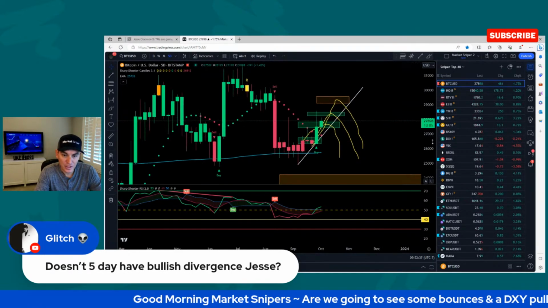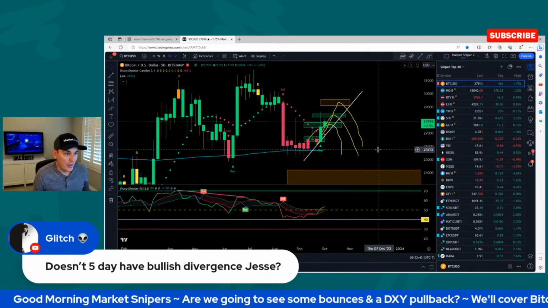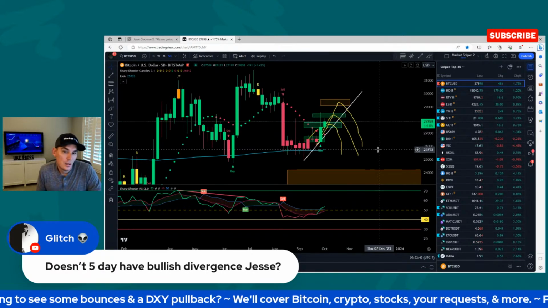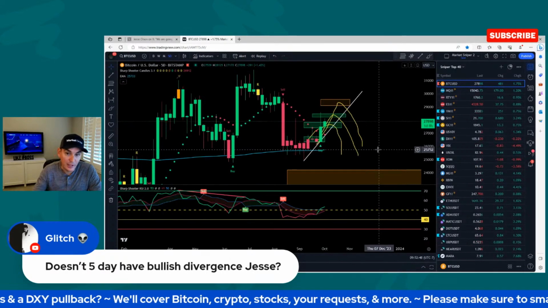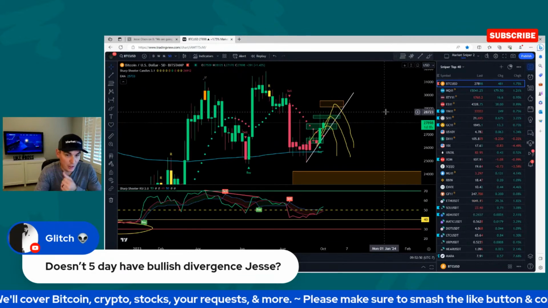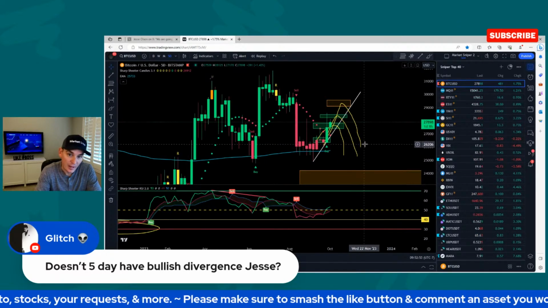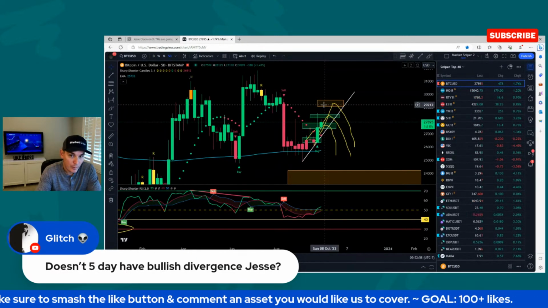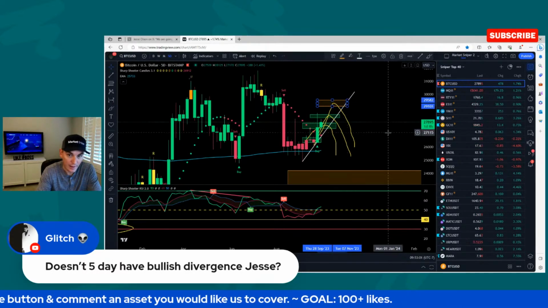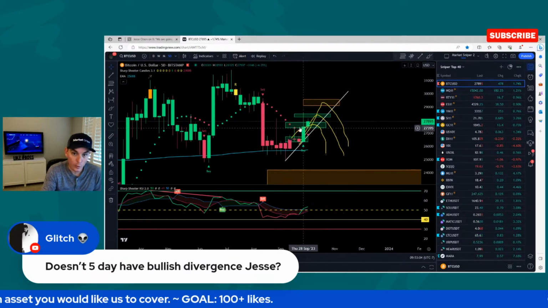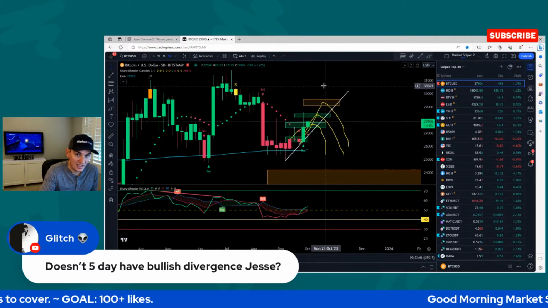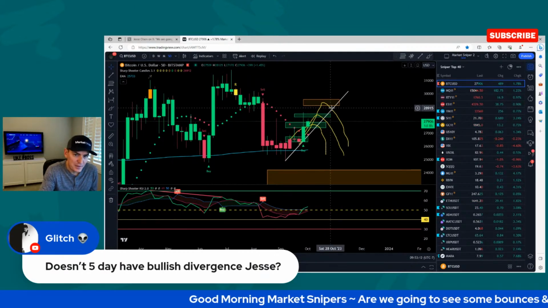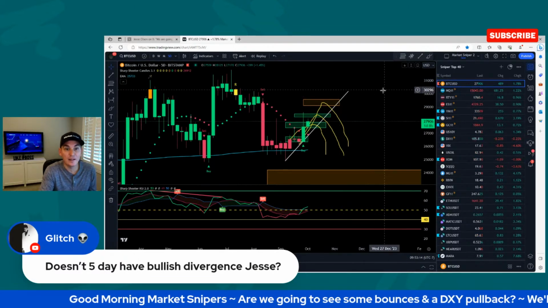Yeah, I mean, there's slight bullish divergence there, but the thing about it, glitch, is that it could be cleared already, right? It is bullish on the 5-day chart and the weekly chart as of now, but again, this was bearish divergence, and we're still looking for price to put in that lower high, right? So again, we already talked about where we're wrong is if it breaks through all these targets, all this resistance, comes back down, flips the resistance into support, and then continues up, right?